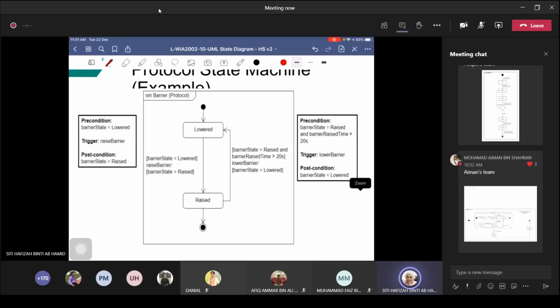So for your project, it depends on which class that you choose. There are some classes where it's quite hard for you to use protocol, right? But there are some classes where it's quite easy. That's why in the activity just now, when I asked you what classes you choose, most of the time I gave the example of button, because it's easier, right?